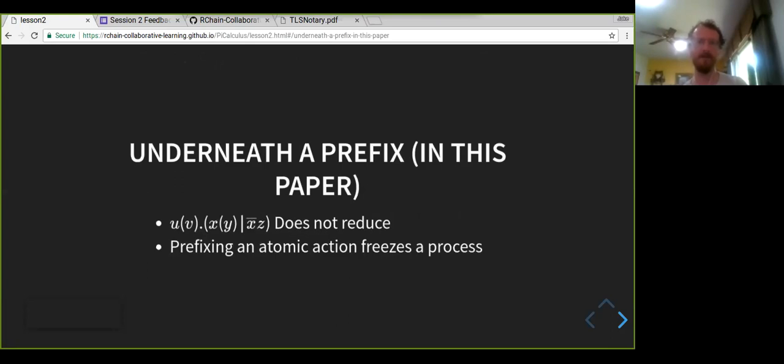And then in this paper, also in different versions of the pi calculus, a reduction is allowed underneath a prefix, but in this paper it's not. So if you've taken any amount of any process and you've prefixed it to have it wait for either input or wait to send output, whatever this prefix process does not reduce, even if it has available reductions. So you can think of prefixing as freezing an atomic process. So what questions do you have about reductions?